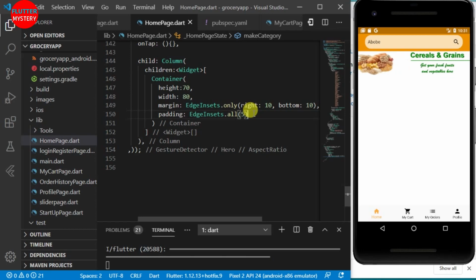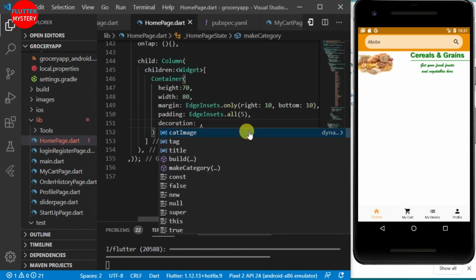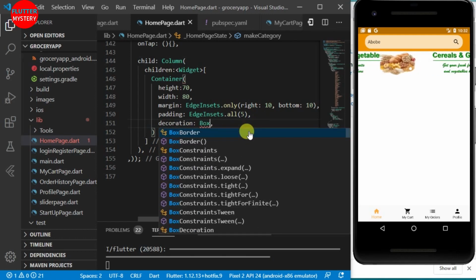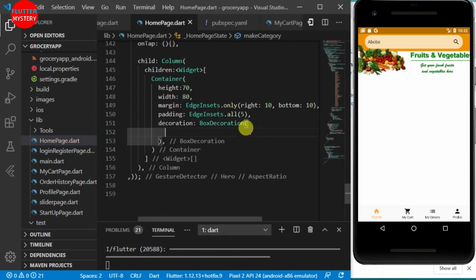Alright, then our comma, you say decoration, it's going to be a box decoration, with a border radius.